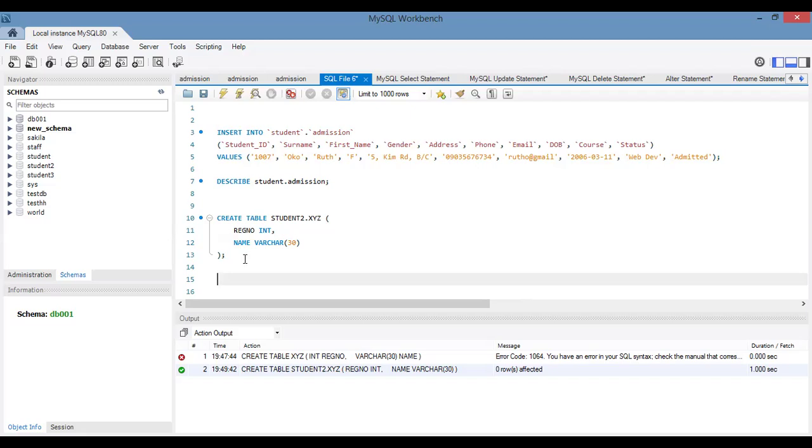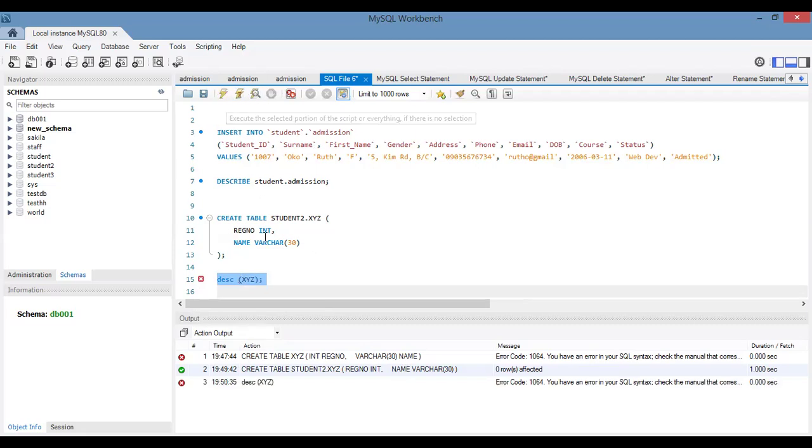Yeah, you can also do that. But you can also decide to check the structure, showing that you have successfully created it. You can describe the structure. You can say describe, then its name, XYZ. When you do that, it will show you the structure.